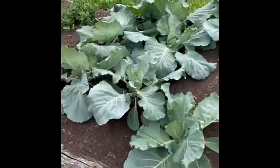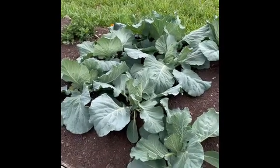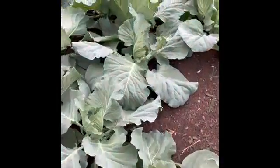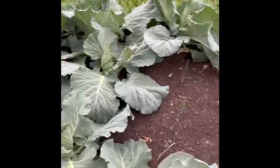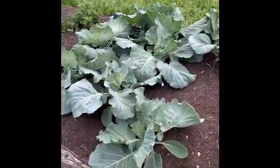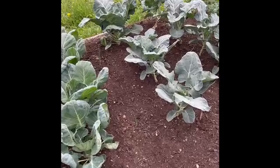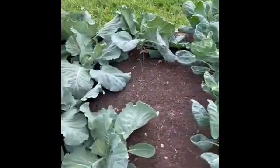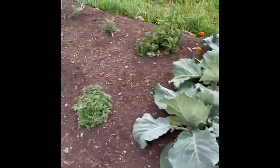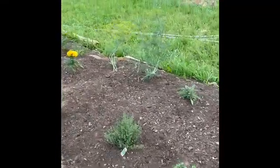The cabbages are exploding. They were super tiny and now they're just massive, and they're starting to form their heads, so we'll see how they do. It's supposed to get really hot again, so I'm really hoping that they survive that. You might have seen there's some onions growing here and there. Again, we tried to shove things as much as we could in these beds to get the most out of them. And then pretty much from here on, we did just a few herbs to get it started.